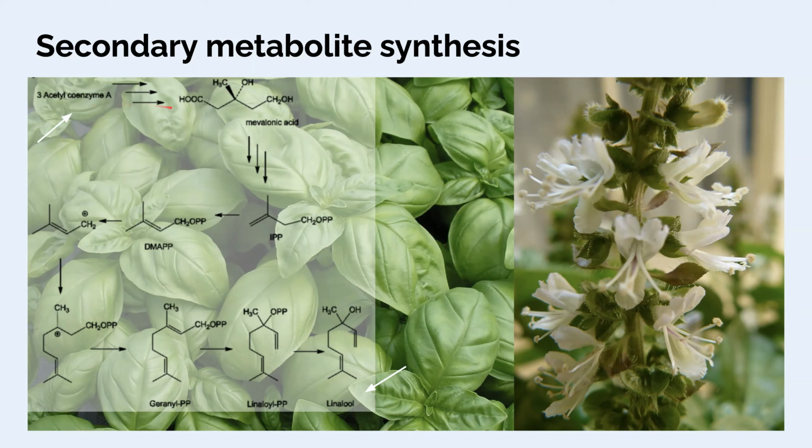And all these arrows here, these are biochemical conversions. So we won't get into the details of these, but a lot of these changes depend on specific enzymes that can make that happen. So for a plant to have the enzyme to make that chemical change, it has to have a gene for that enzyme, basically has to have a special genetic toolkit to be able to make that change. So lots of arrows separating this simple acetyl coenzyme A molecule from all the way over here.